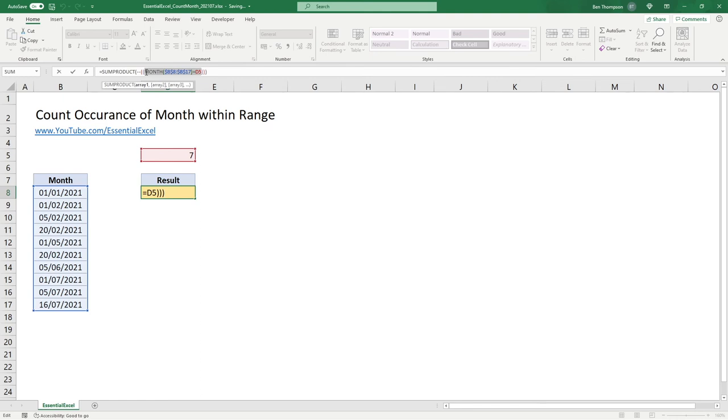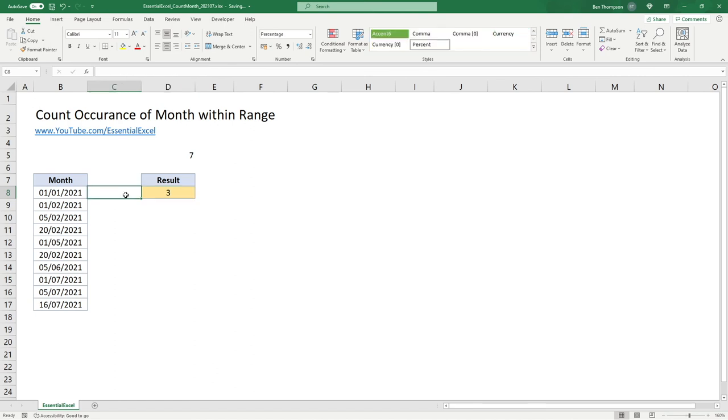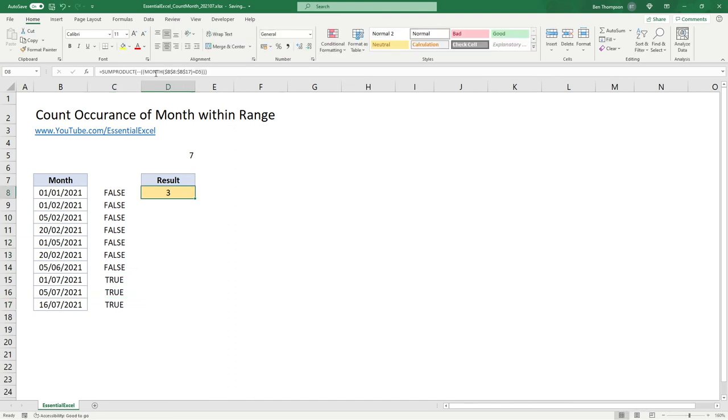Another visual representation might be useful in this scenario. We're looking for the month of July. Our formula goes through each row and identifies if it's true, so first it says, are all these true or false? For the majority of them, it's going to be false, and I can copy that down. But these bottom ones are going to be true, because they meet the month criteria of July. So the first part of this statement goes down all of our rows, saying tell me true or false if the month of that date is equal to the one we require, and it creates an array of all these true and false values. We can't really work with true or false in this scenario, so we need to convert all these trues and falses to ones and zeros.